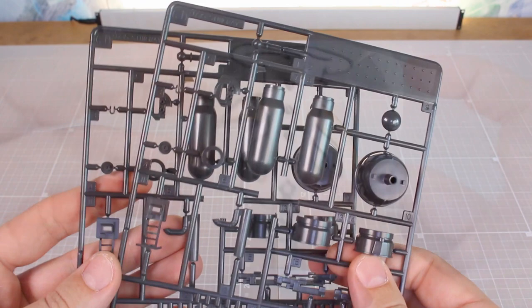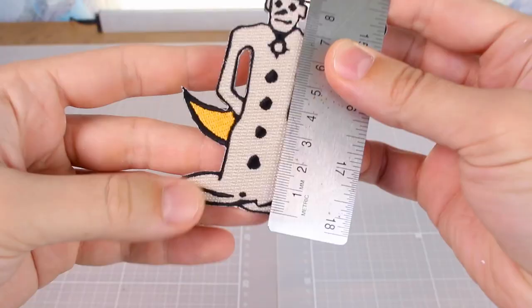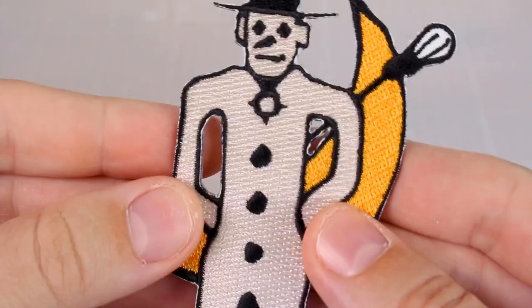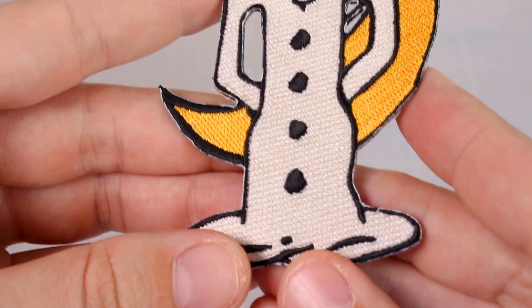Runner C has the larger tail parts, and runners D, E, F, and G are the same as the original kit. Runner J, of which we have two, appears to be in a slightly different color — a plain dark gray, almost black, without the sparkle of the main runners. And of course the main attraction is the snowman patch, which looks very nice. The size is just shy of 10 centimeters in height, or just under 4 inches.